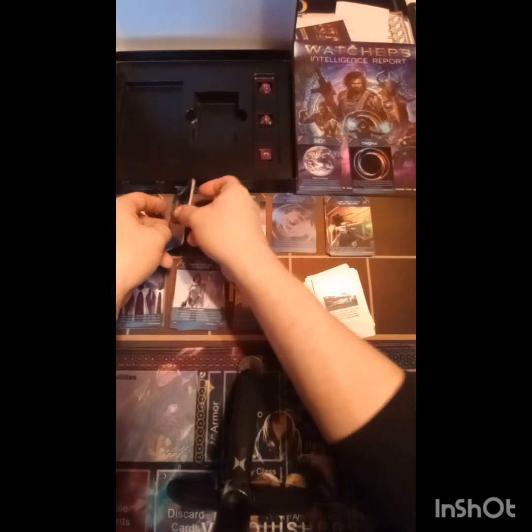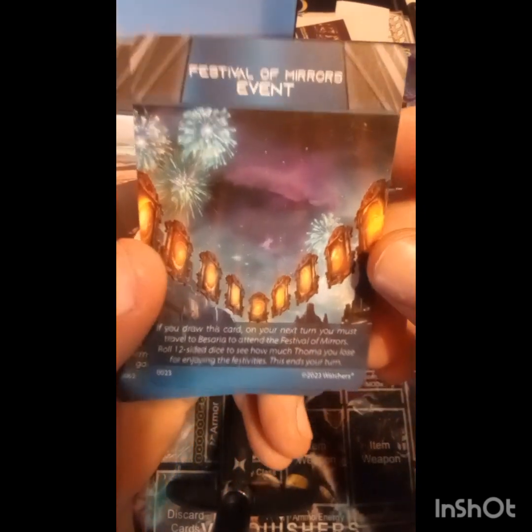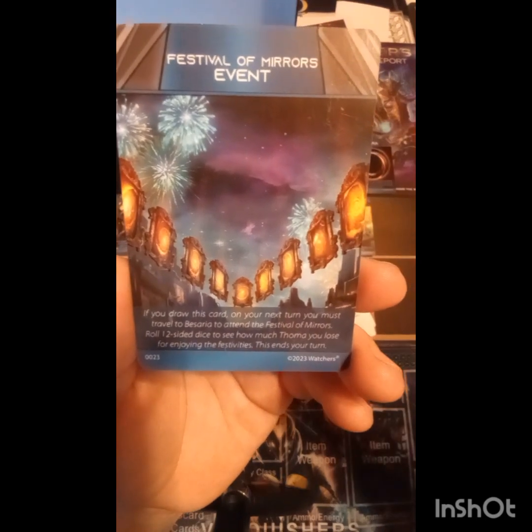And then your next ones are your event and missions. Now these, you can only play once. You can't do these as an action or something like that. As soon as you play these, it's your only turn that you can do. You pretty much have to do what it says on the card. These will tell you to move to a planet or do this.